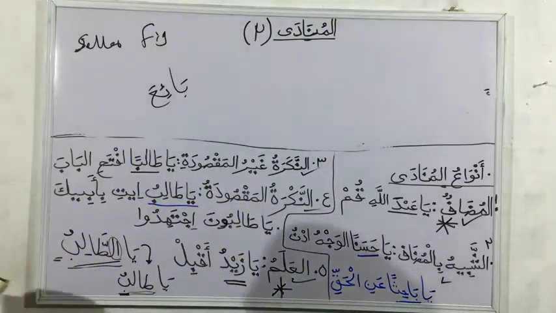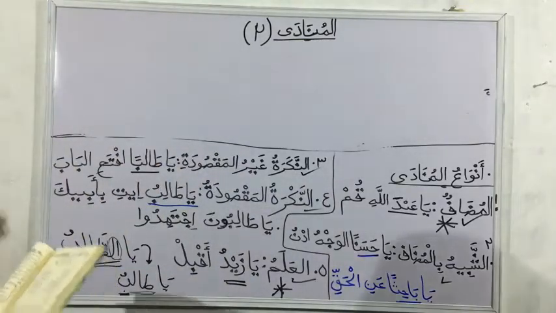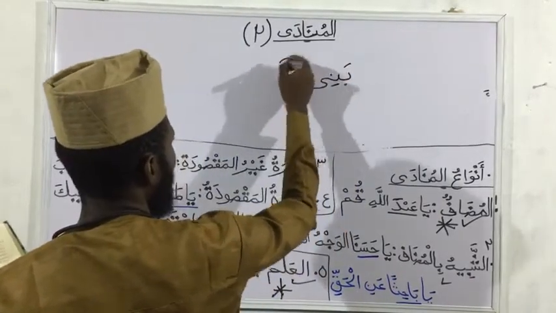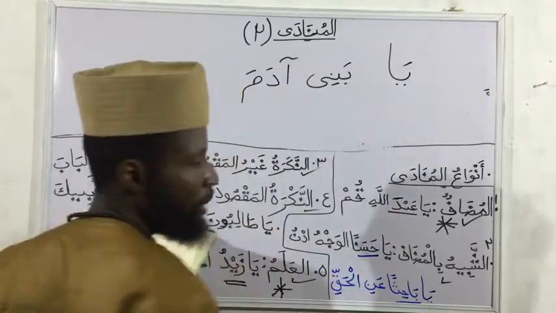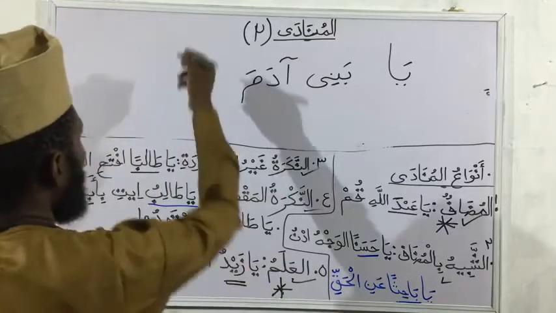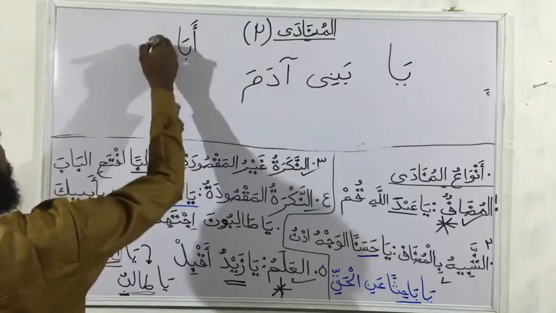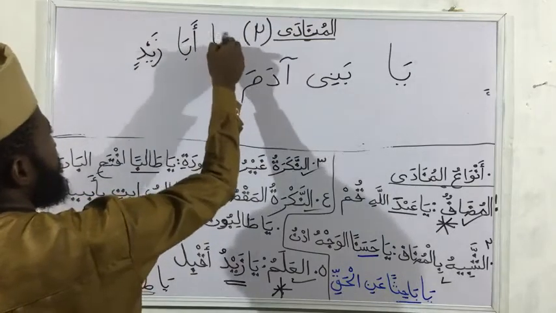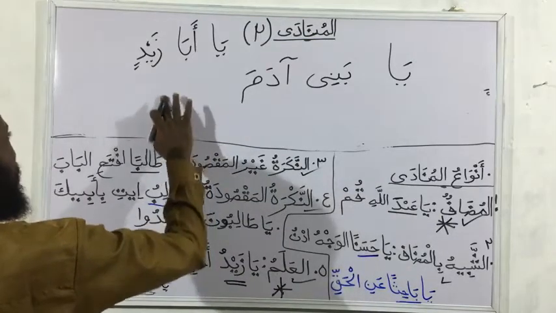So we have some other examples too. Some people may not know, like this word, Bani Adam. You know, Allah says in the Quran, Ya Bani Adam. It's essential we look at it. Ya Bani Adam. You can see people say, Ya Abba Zaydin, Ya Abi something. So some people wonder how does it occur? So Abi, what do you say? They will say Rabbana. So these are common, what people see.